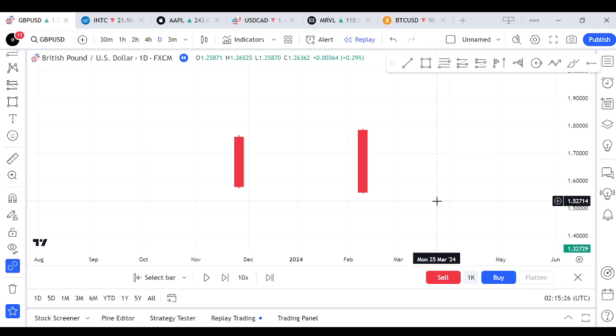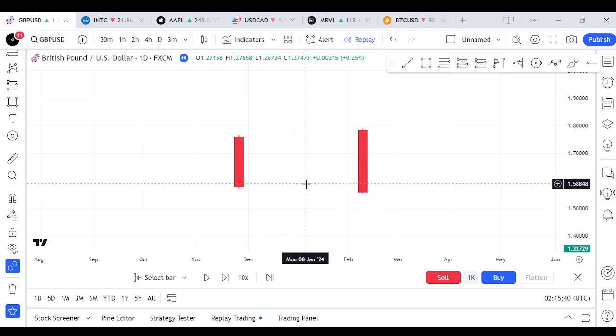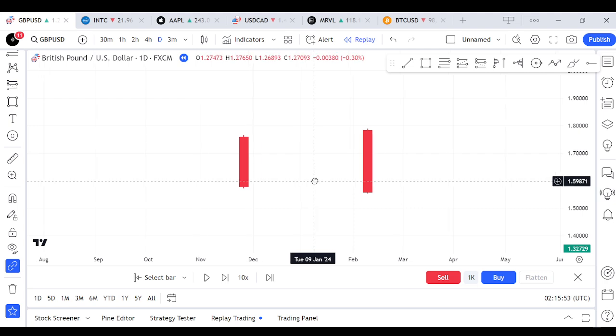So we'll start with the pattern structure. The bearish Marubozu presents itself as a single red candlestick with distinct characteristics that make it instantly recognizable on your charts. This formation consists of a long bearish body where prices open at the highest point and close at the lowest point of the trading session, leaving virtually no shadows or wicks on either end.